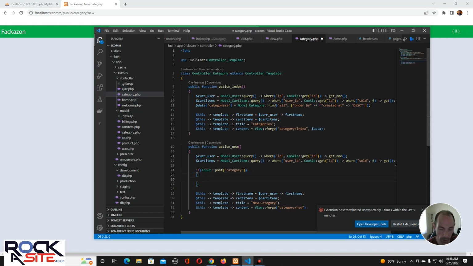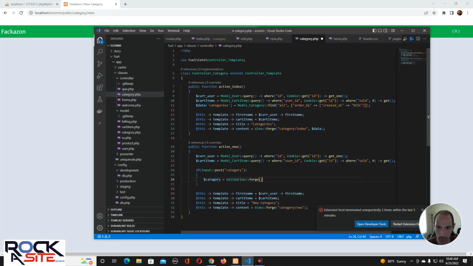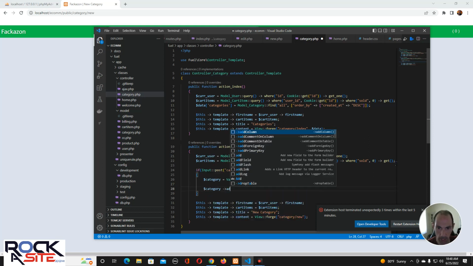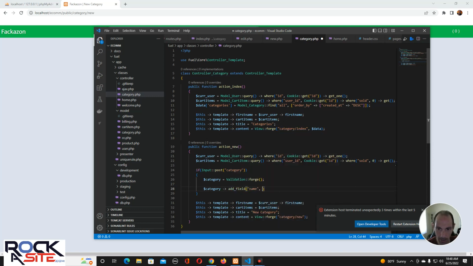And what we want to do is make a new variable, and we'll call it category equals validation forge. And then from there, we're going to go add field name, category name, and we're going to put in the rules.